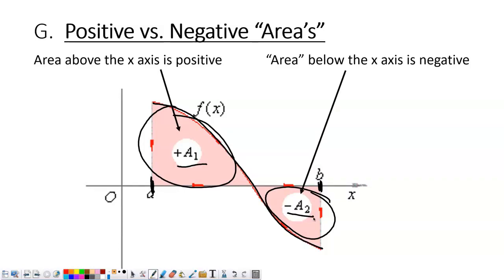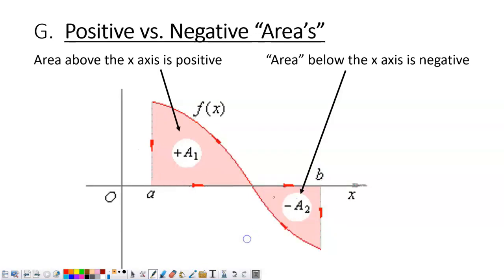Now, if you want to find the literal area, you would ignore the negative here. And you would have to find the area from here to here, and the area from here separately. Change this one to a positive and then add them together. That'll tell you the positive area. But if you don't do that, you'll end up with the difference between those two areas because one's above and one's below. Getting a little bit ahead of ourselves there. All that I really want you guys to know, though, is that area above is positive, area below is negative. So that does it for our lesson today.